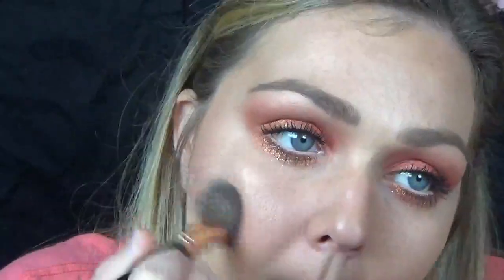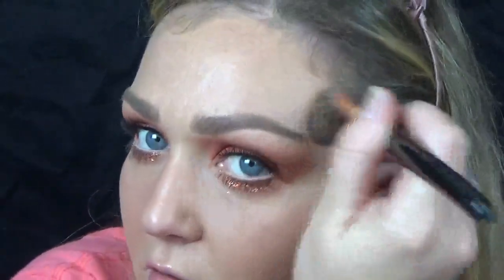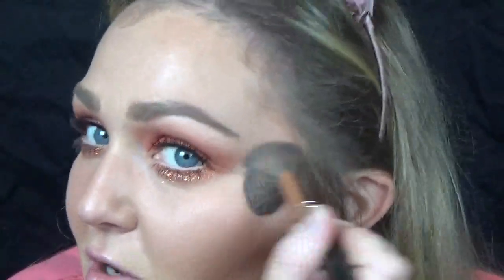I'm really gonna buff that in and bring it up just a bit. That's something that my mom showed me when I was a little girl. I used to watch her do her makeup all the time. I would just stand beneath her and look up at her and watch her do her makeup and be in utter awe of what she was doing. And she would always take her blush up like that.